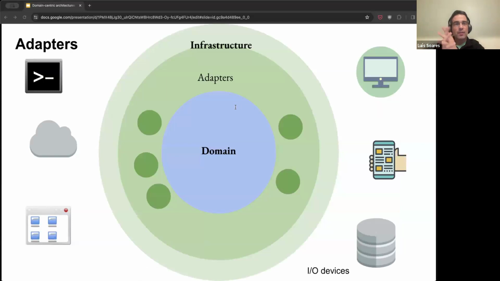Going slightly deeper into the adapters part, you can see the green circle. It has these little greener circles inside. These are the adapters that I've been mentioning. They can encode things like CLIs, handlers, jobs, migrations, UI handlers if you have a full stack app. Basically anything that can start your app, trigger your app logic.